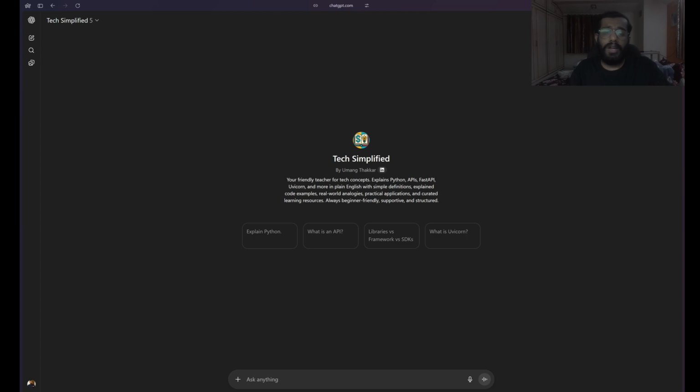It will basically try to cover simple definitions. This is the first thing. It will explain a very basic code explanation of that particular thing. It will cover real world analogies, like how a delivery system works, and using those things it will try to explain to you. If you ask what is an API, it will try to help you understand that an API is this delivery guy who delivers things. And this is how it will try to help you understand things.